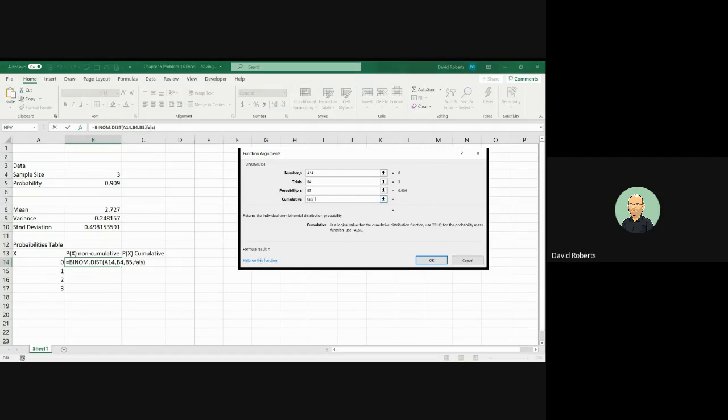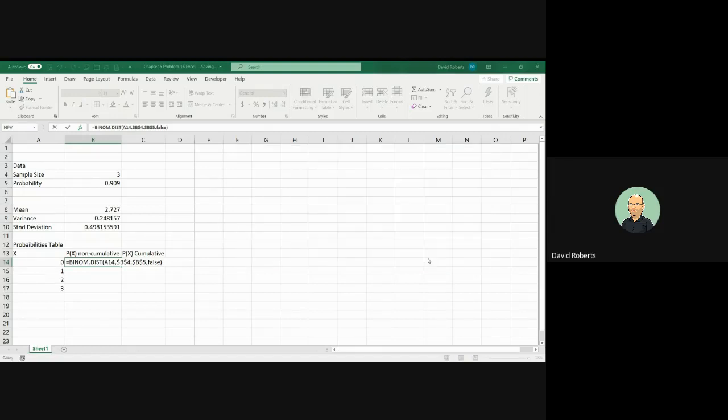And do I want it to be cumulative? In this case, false. What I'm also going to do, to save myself some time, is make this an absolute reference, this an absolute reference, and this an absolute reference. And I'm going to simply change it to true for the next column. I've shown you how to create absolute references in previous examples. It'll save us time. And actually, this one is not an absolute reference, so I'm going to take that out, and I have to hit F4 3 times to get rid of it, because I want the 0 to change to 1, to change to 2, to change to 3. So then I go OK.